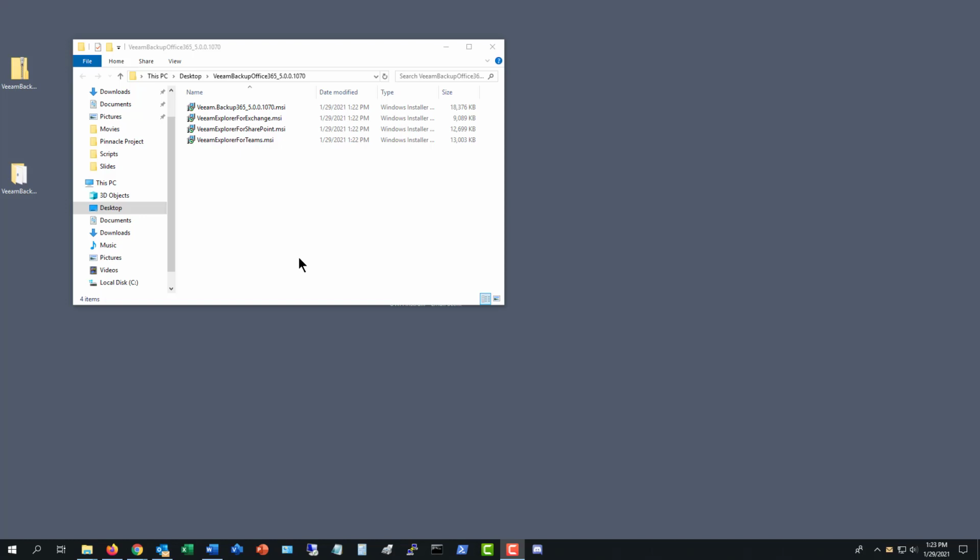I'm going to run the Veeam backup for Outlook for Office 365, now called Microsoft 365. What you've got to do is go to veeam.com, log in, and then there's a download section for downloading the file that you see here, which is the Veeam backup zip file. When you extract the Veeam backup zip file, you have several different options for backing up. If you choose this top one that says 365, that's for Office 365, now called Microsoft 365.